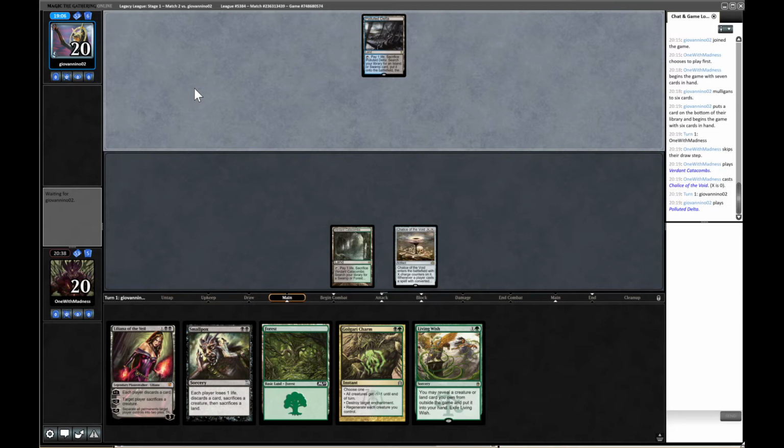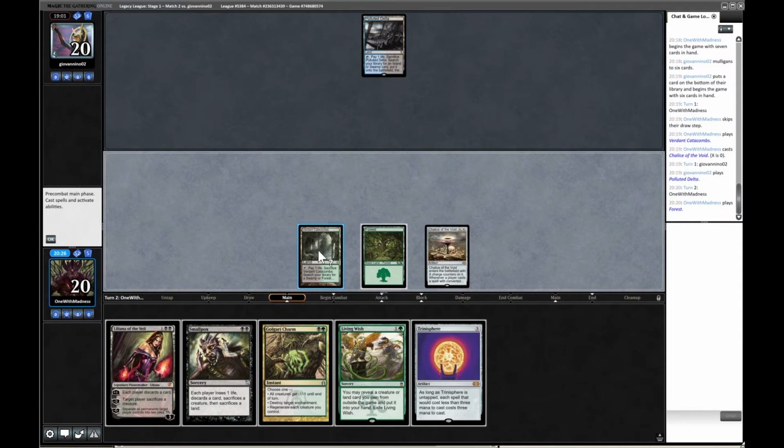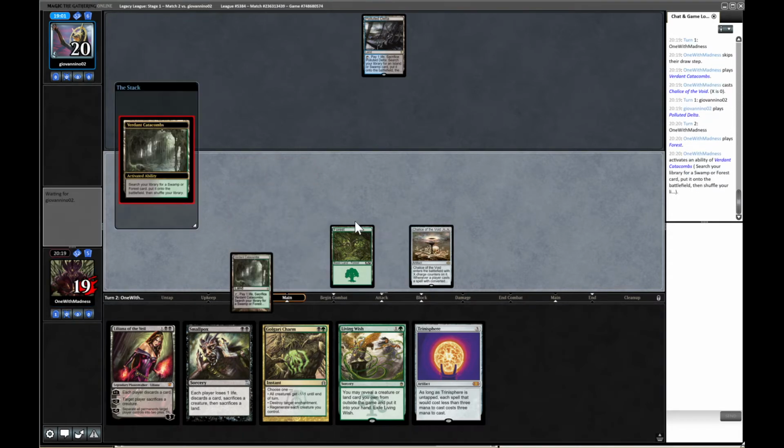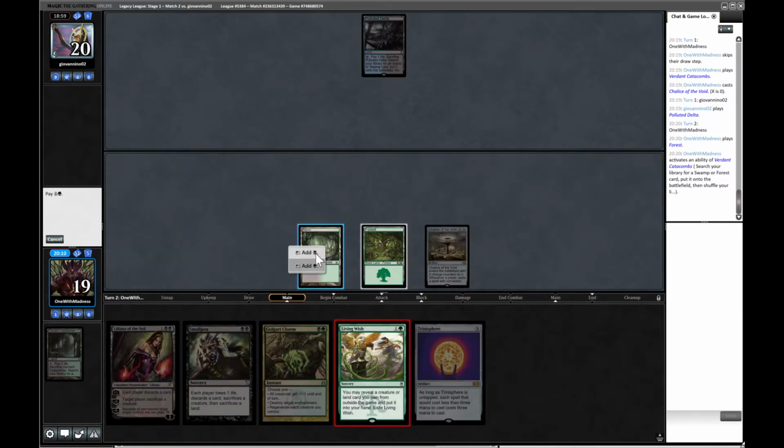Yeah, I wonder if this is the right choice. Who knows? Who knows? If they don't Duress here, they did nothing. Okay, so maybe it wasn't the right choice. Okay, this is something. What am I doing here? Am I Living Wish? I'm going to Living Wish now for a Thespian's Stage, and then drop a Trinisphere, right? And that might be good. Yeah, that might be a good idea.